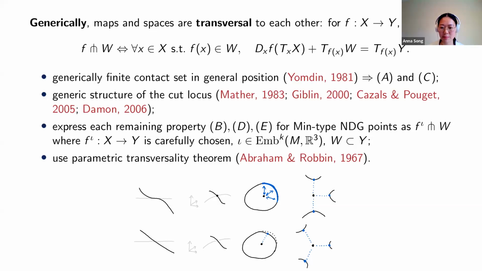And as our last example, it is actually generic to be strictly inside of the convex hull as soon as you belong to the convex hull, and it is non-degenerate to be exactly lying on the boundary of your convex hull. So the proof is rather complicated, let's say, but the idea is you show that each of the properties can be rephrased as a transversality relationship between a carefully constructed map F parameterized by an embedding and a subspace W that is also carefully chosen.